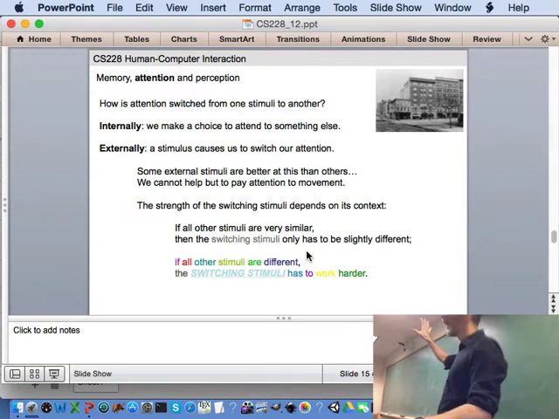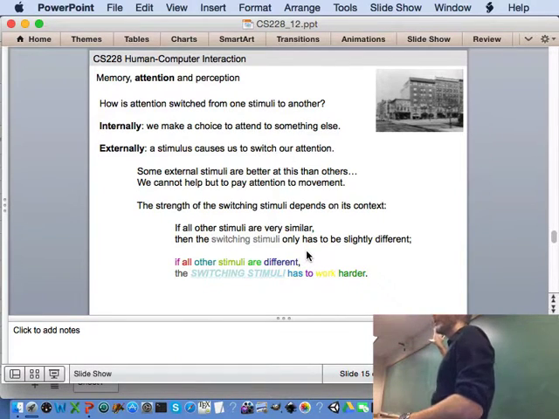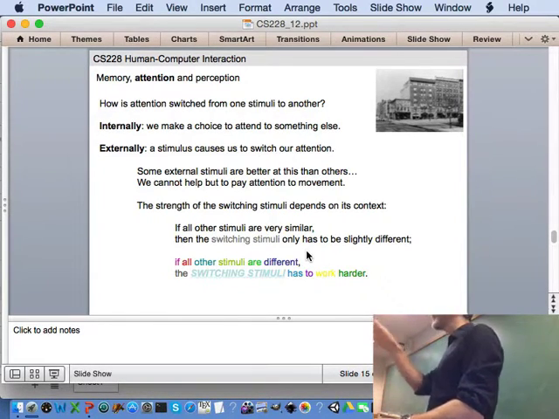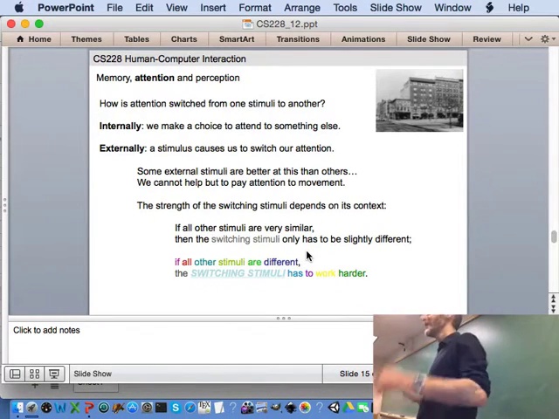Okay, so knowing those aspects of attention, think carefully about what you draw to the screen, right? So if you have a timer in the top right of your interface for your system, and it's switching every second, your user's eyes are probably going to be pulled away to that timer, and they're not going to see that they failed to gesture correctly or they succeeded at gesturing correctly. Pay attention or be able to make predictions about where the user is attending, and make sure you choose your visualizations and animations carefully to help the user focus their attention on what you want them to focus their attention on.